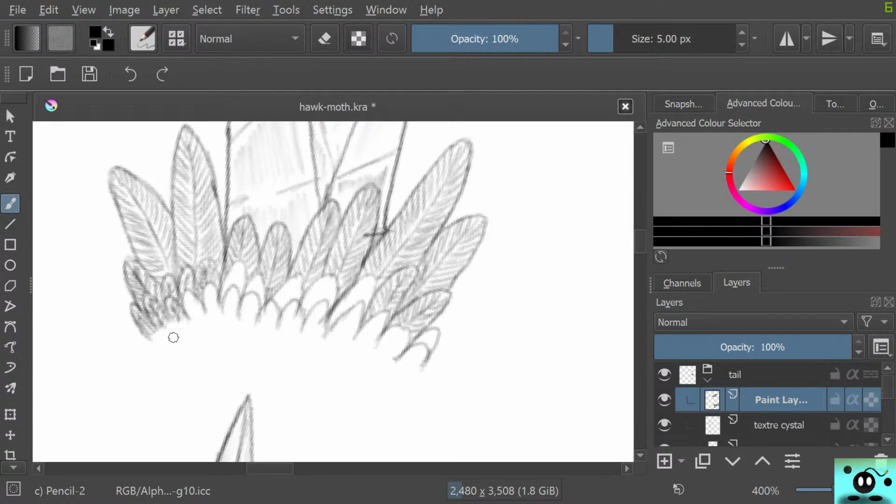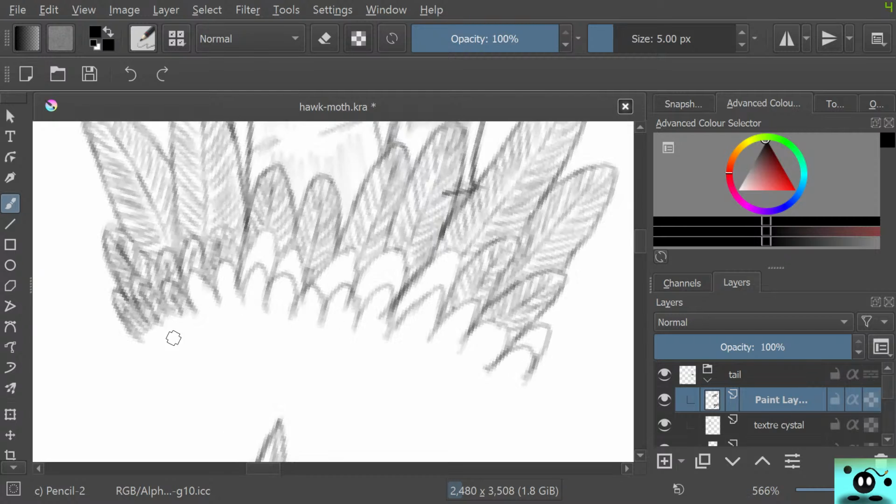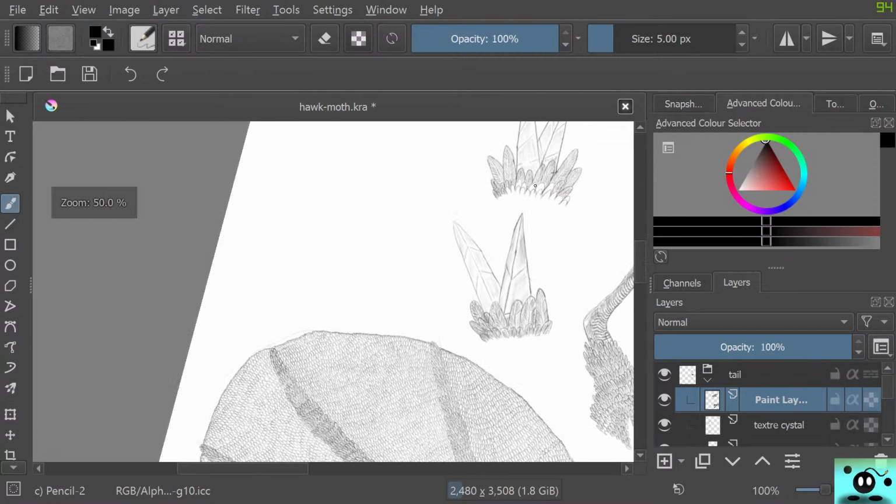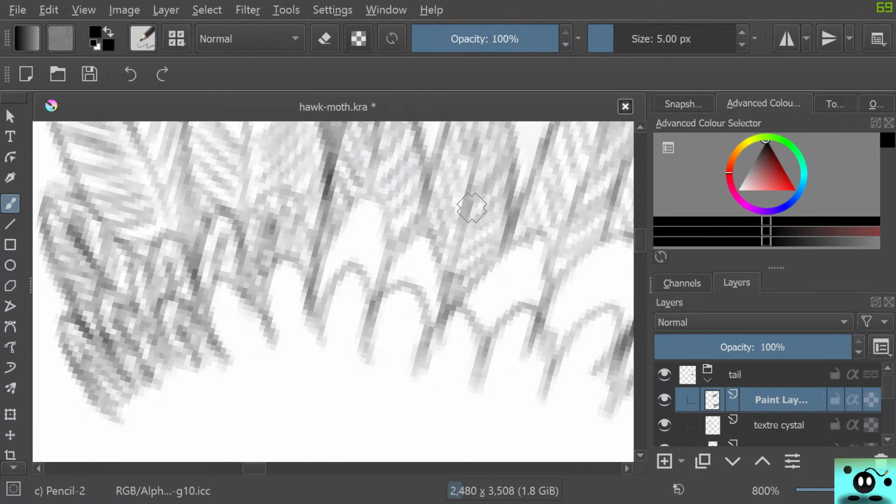Oof. That's gonna be leaving a mark. Why? So yeah, the big ones represent the feathers, but these ones.